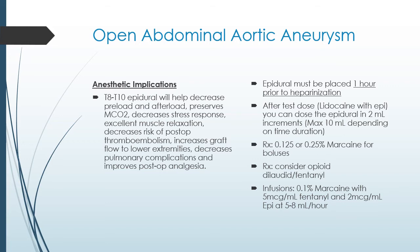The other thing you can do is wait to actually start using local anesthetic to bolus the epidural until after you've really settled them with the anesthetic levels that are necessary for the case. In the meantime, before you're ready to give the local anesthetic, especially before the clamp time, what you can do very early on is bolus the epidural with narcotic only. You want to give narcotics in volume because you're giving small amounts of narcotics here in the epidural space. You want to make sure that you have a chance for it to spread out throughout the epidural space and bathe the roots of all the different nerves that are coming out from the spinal cord. So typically you want to put in about 5 to 8 cc's and give just Dilaudid or just fentanyl before you even consider giving the local anesthetic later on.